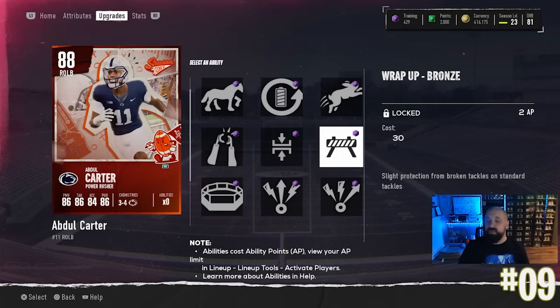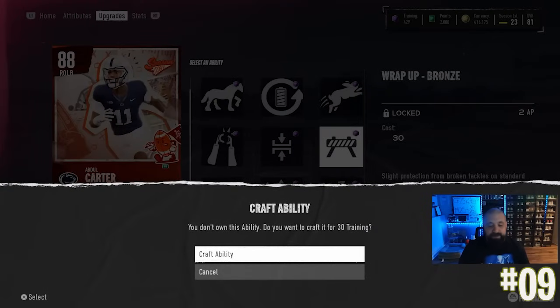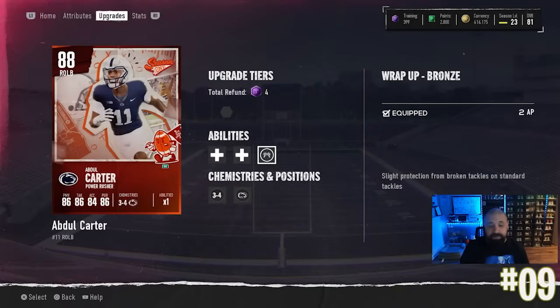This would cost me 2 of those 8 ability points on defense. If I wanted to activate this ability, we would go ahead and choose craft ability. And now that that's on here, we can go ahead and equip it to the item as well. And if you look at the bottom right of the card art, it now says abilities ×1.